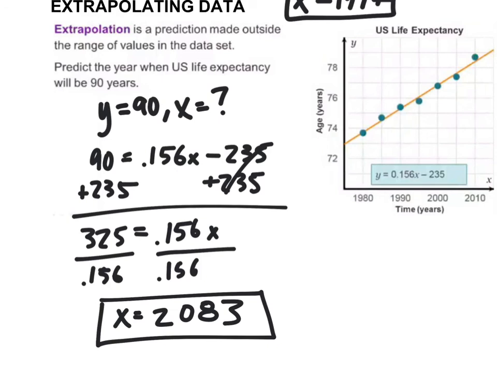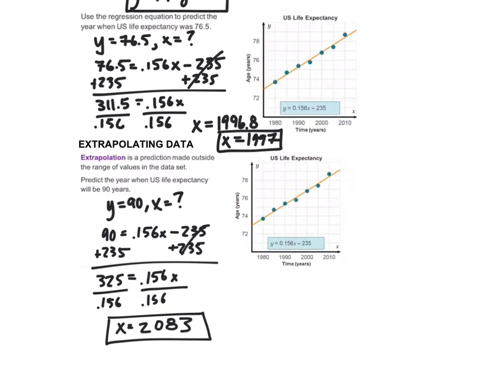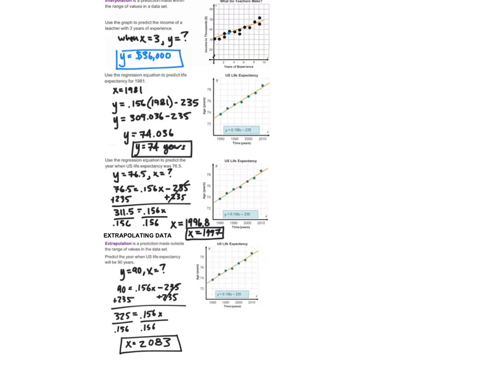So by that point, the average person will be living to 90 years old based on this model. Now, that's just a prediction. Is this true factual information? No, it is not. But it is a prediction, nonetheless. So if things don't change and we just continue to have the resources available, then by 2083, life expectancy should be about 90 years. So pretty cool.